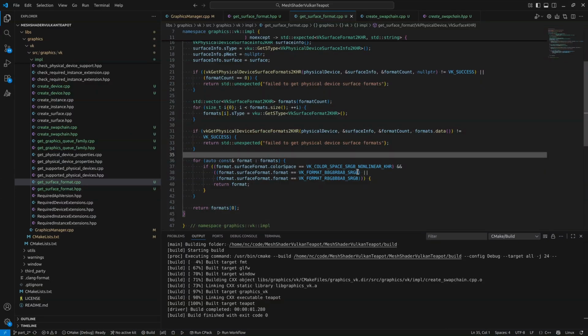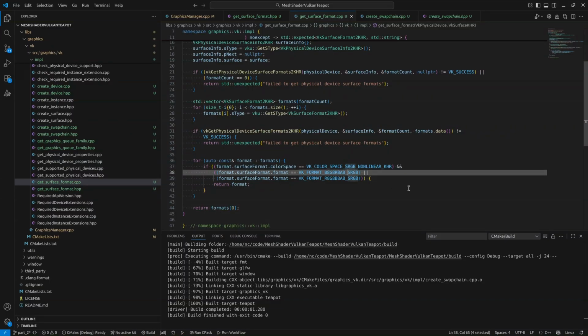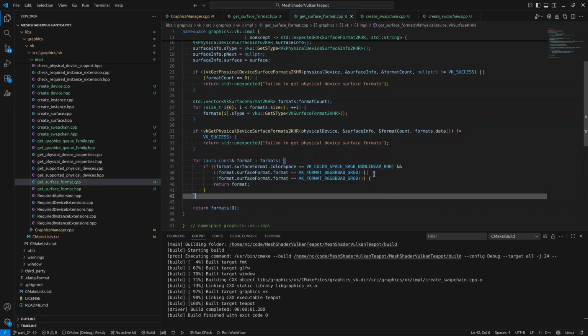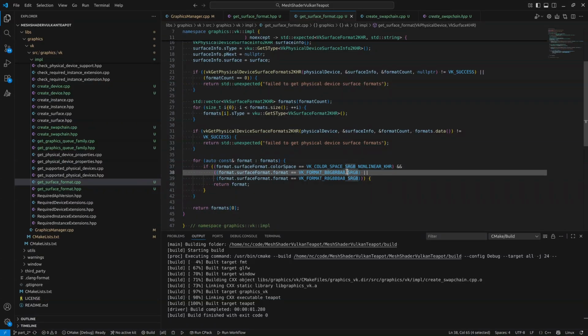But this sRGB thing means that in the shader, when we read from an sRGB data format or write to an sRGB format, we can specify linear numbers and they will be converted automatically by the driver, GPU, Vulkan, I don't know how actually it converts them. In sRGB color space, we want to always work with sRGB formats.